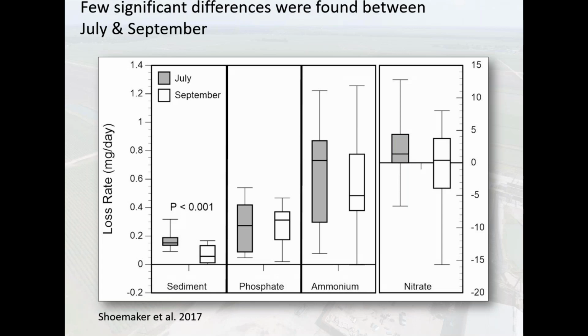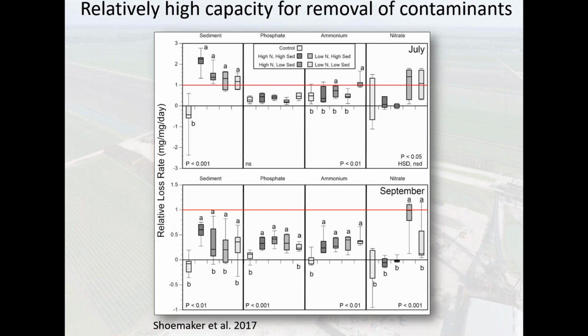So what we see first is that, in a subset of these wetlands that we analyzed, unique assemblages develop based on the wetland soil site of origin. These assemblages are highly dependent on where they came from in both July and September. And we see that the loss rates of our stressors of interest, these are sediment, phosphate, ammonium, and nitrate, are generally similar between the July and September sampling. So you see our loss rate in milligrams per day on the y-axis, and on the x-axis you have our different variables of interest, with the shaded box and whisker being July and the open one being September. So for most of the things that we analyzed, our loss rates were very similar between July and September.